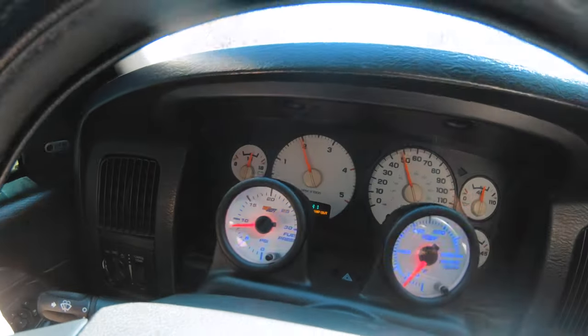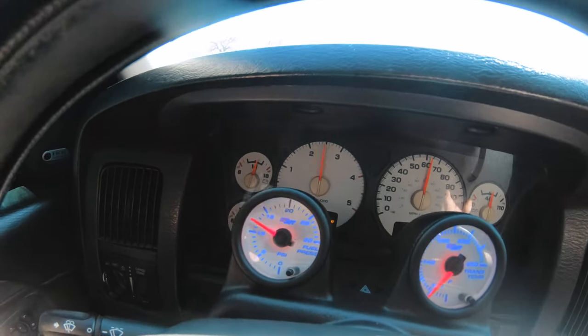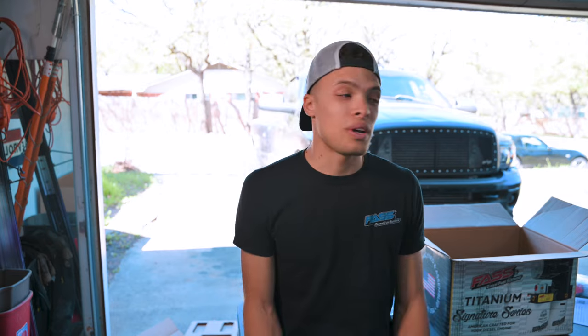Before, when you really give it a lot of throttle and are pushing the engine hard, you can see that the fuel pressure goes down significantly. With the FASS, it should stay at a really nice constant, I believe 15 to 18 PSI. So I'm excited to see that. I'm excited to see if there are some power gains as well. So we got it unboxed. We got the truck here ready to go. Let's get to work.